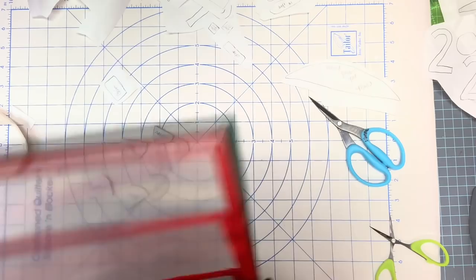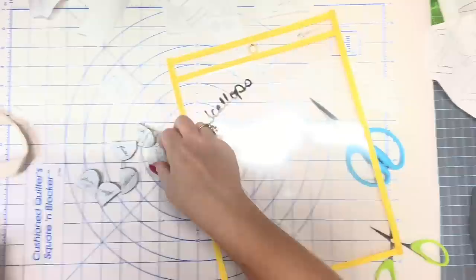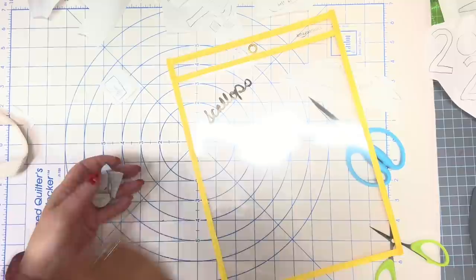So this first thing I'm going to write is my scallops. And I'm going to put all of my scallops in there. And as I'm putting them in there, I'm checking. I have 1, 2, 3, 4, 5, 6, 7.